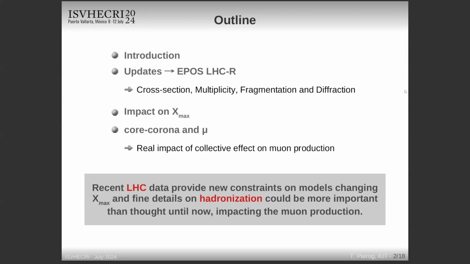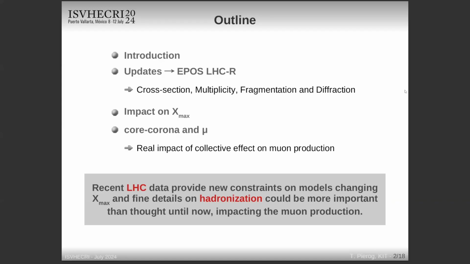So I will talk about EPOS LHC-R, which is a new version of EPOS LHC. The R could stand for retune, but actually I like to see LHC and see R, so correct for cosmic ray, because this one is really more dedicated to cosmic ray. The idea was, remember, EPOS LHC has been there since 2012, so it's already quite old. And even if it's still very successful at LHC, we learned a lot in between, new data and so on, and it was time, I think, to update it.